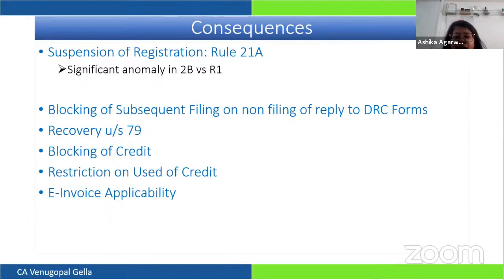Another issue is e-invoice applicability. If you furnish wrong detail, even one single extra zero, there may be a case you might fall under e-invoice applicability due to that clerical error. You will immediately get an email that e-invoice is applicable to you. And when your recipient searches, he will also see you as e-invoice applicable.